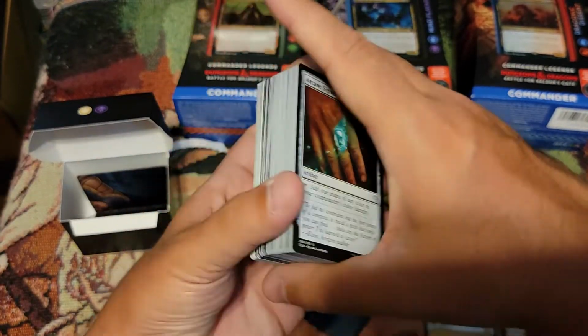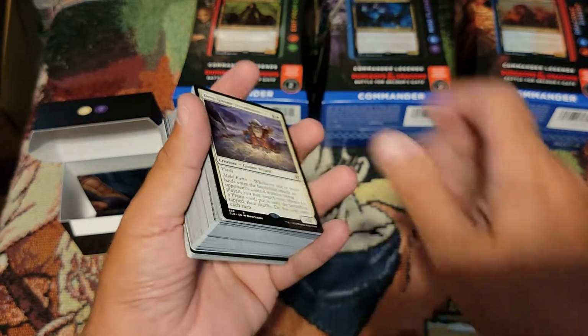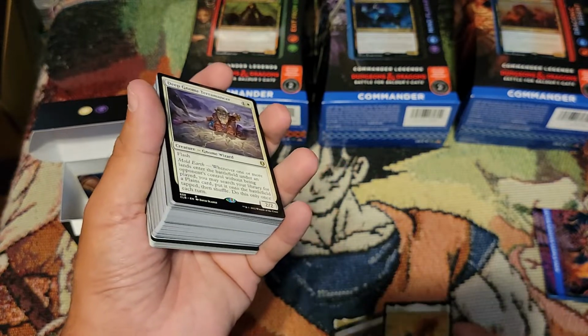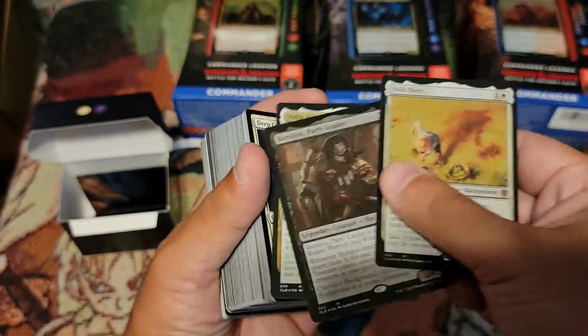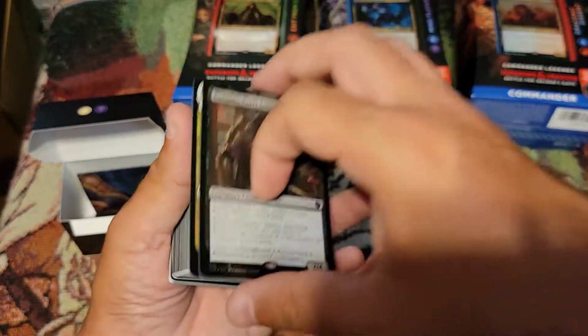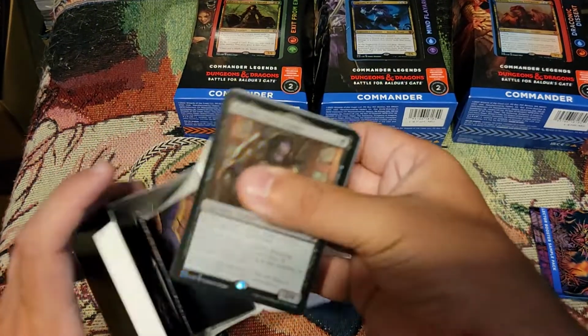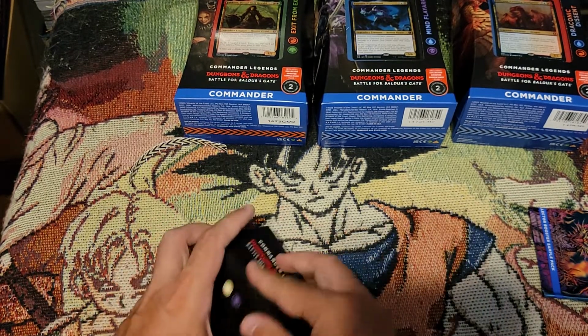Value-wise, worth every penny. I can't tell you enough to just go pick this up. Is it a commander I'm super excited to build? Maybe. But like I said, I would definitely do it with the big guy, the Burrow Coast party leader, over Naya. No offense to her. I just think he's more interesting, and he'd help you get the party mechanic going so much quicker. So let's slide that back in its box.